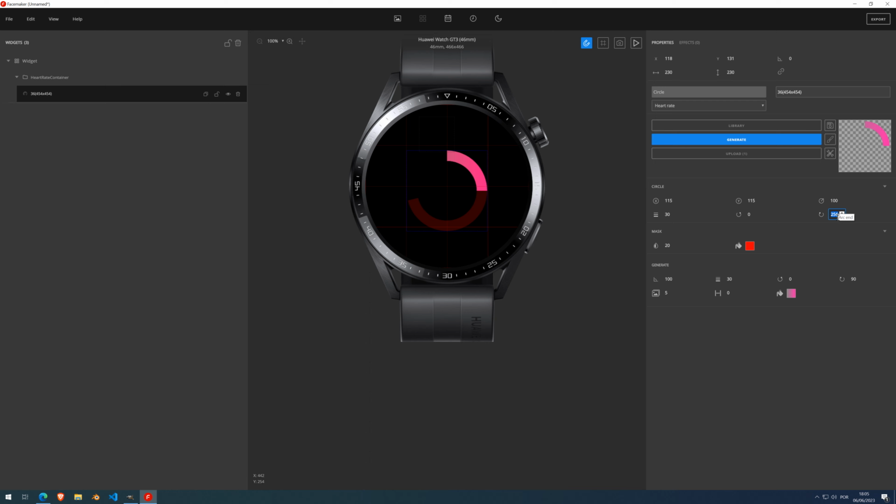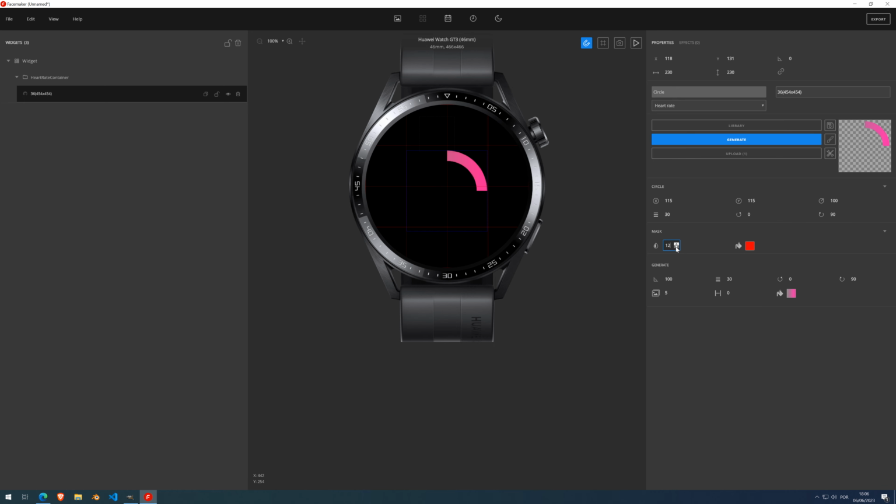So if I set it to 90, there you go. Now the circle will work between 0 and 90, and the image is optimized with the circle starting on 0 and ending on 90, and no more pixels are needed because only this part will be shown, okay?